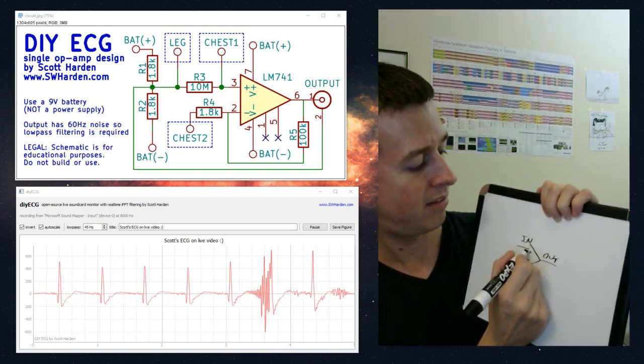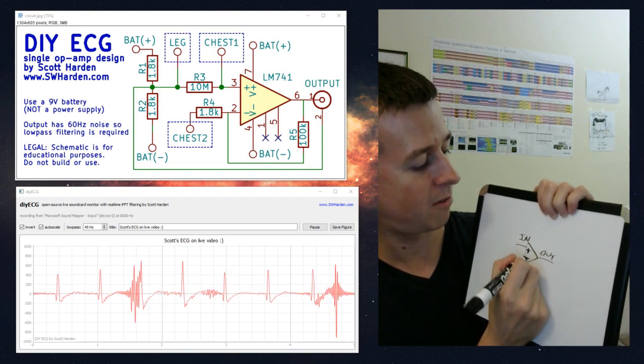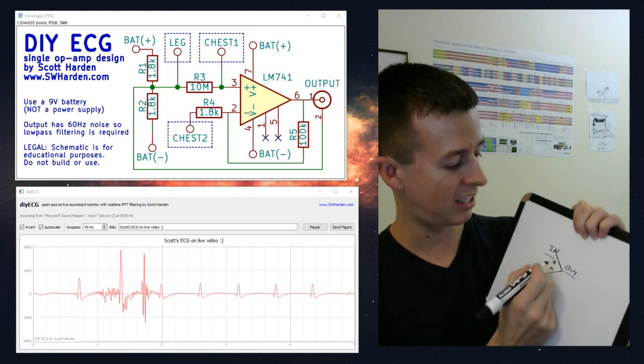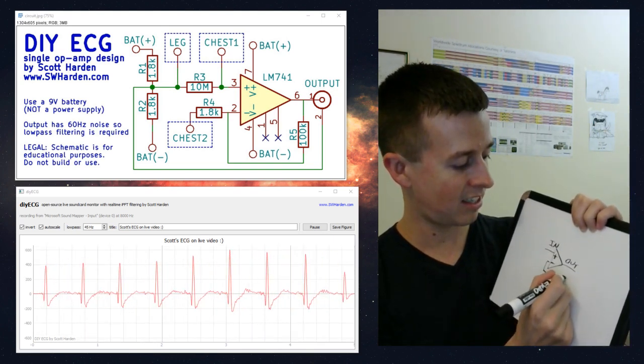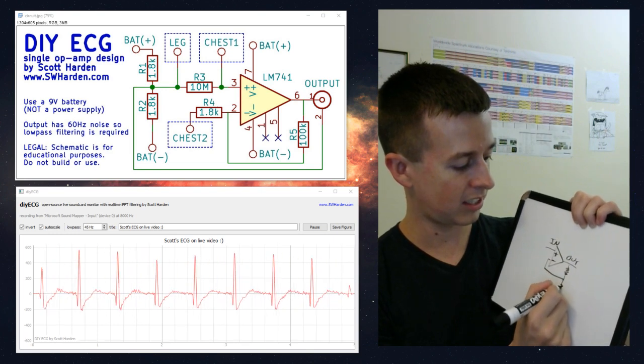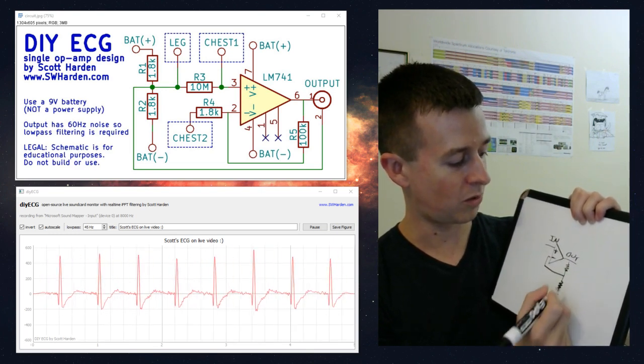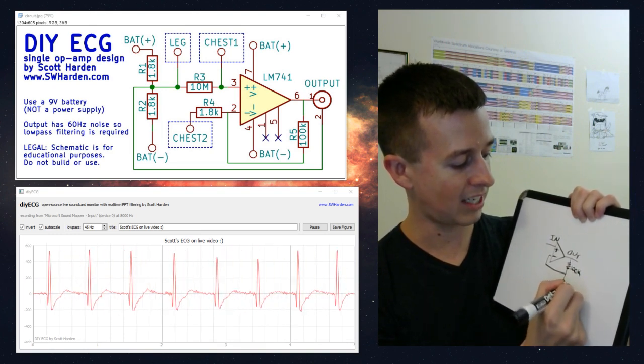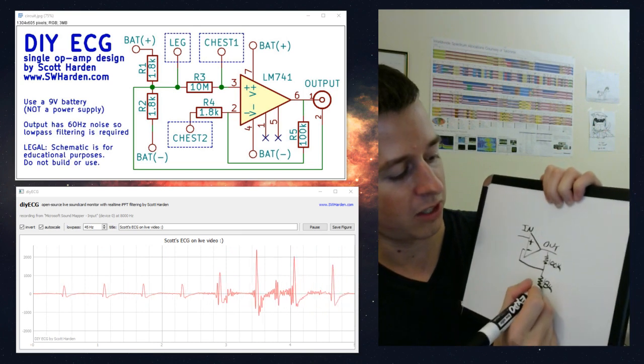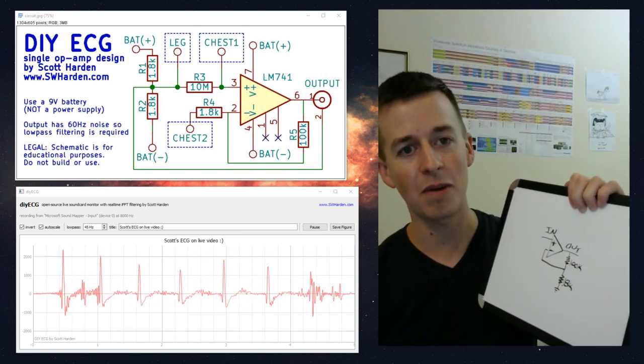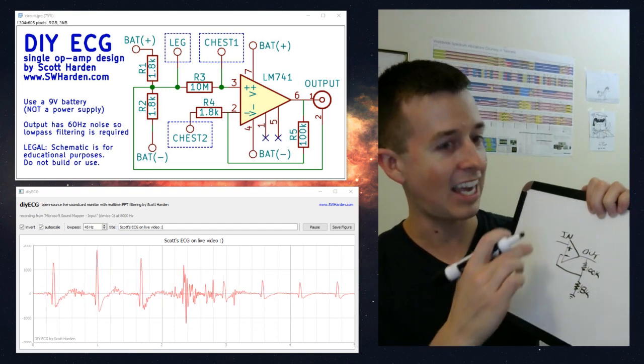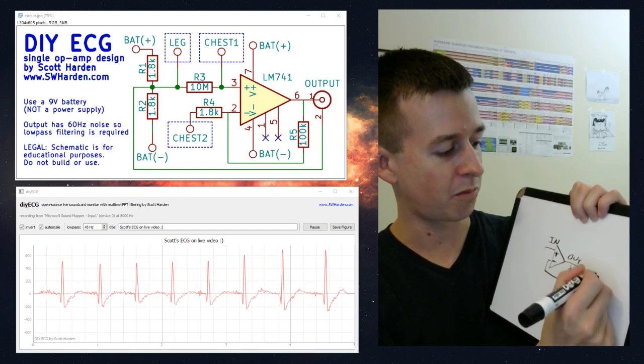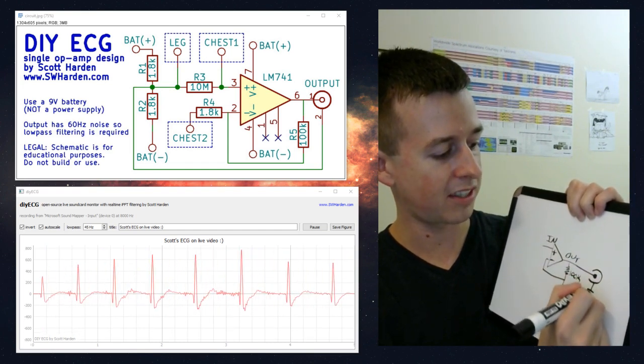And one of the most common uses for an operational amplifier is signal amplification, so to make a small input a larger output. And one of the configurations that does this uses a voltage divider, like this, with respect to ground. And the values I've chosen are 100k and 1.8k. And the reason I've chosen those values is because the ratio between the two is about 50, so that gives me about a 50 times gain from the input and the output.